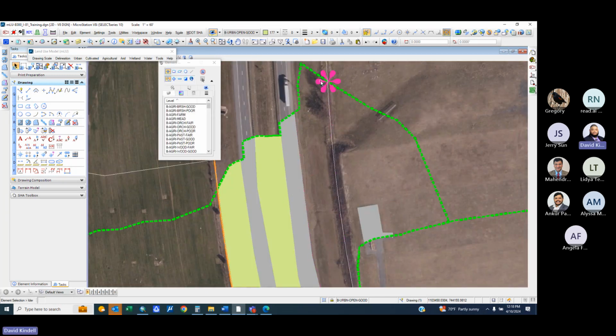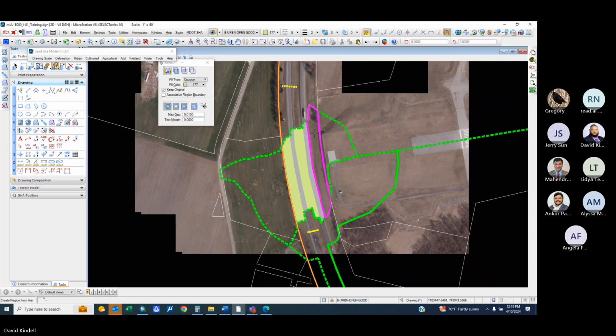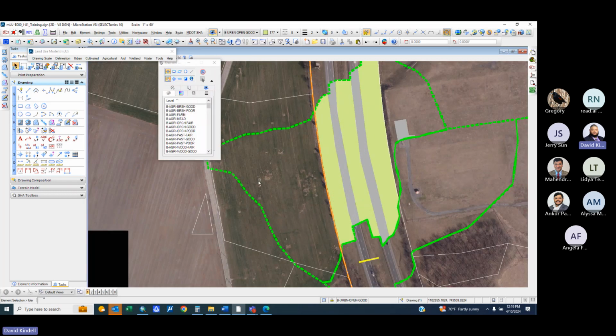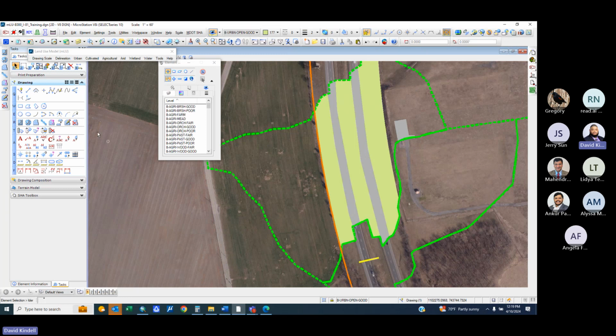Now I want to turn this off. Anything after that, I'm assuming is gonna be farmland or row crop. So I'm just gonna turn off this and then go to urban agriculture.